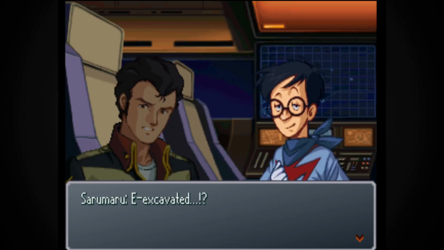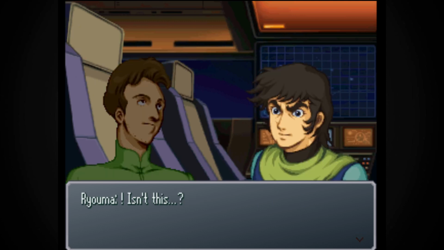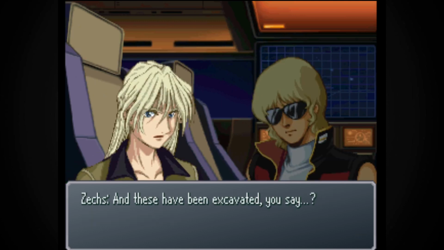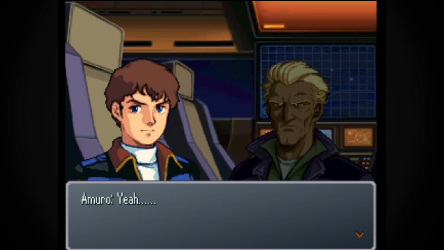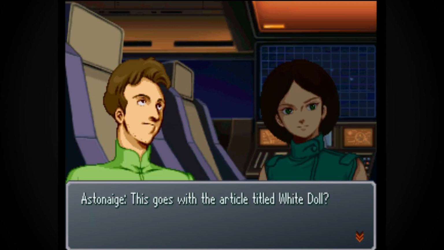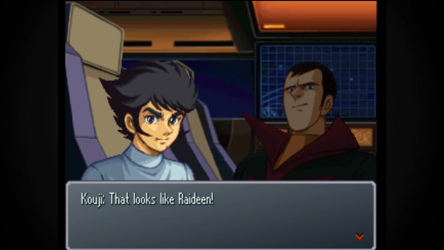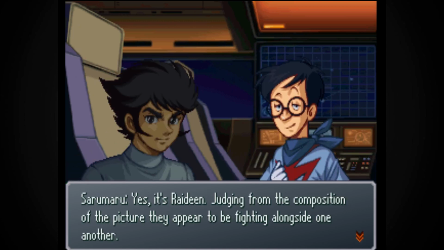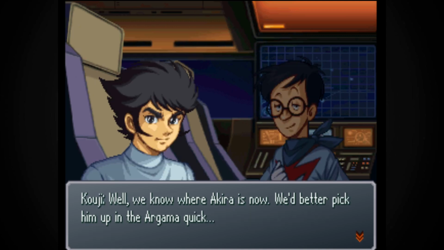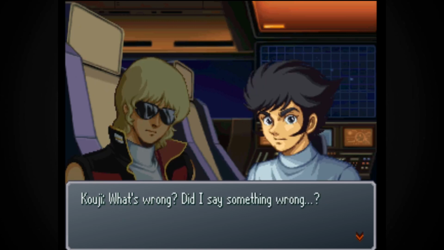We've got the Tall Geese. We've got Mazinger Z. We got Char. Now we got Amuro. And Hayato is there. So we do have the full Getter team here. That's Raideen. Judging from the composition of the picture, they appear to be fighting alongside one another. So they know where Akira and Brave Raideen is.